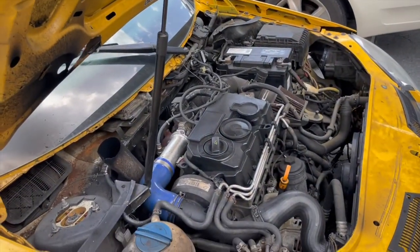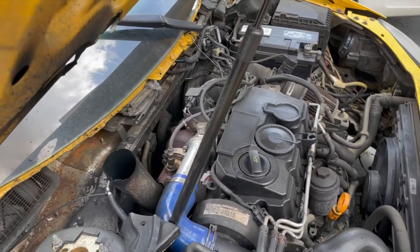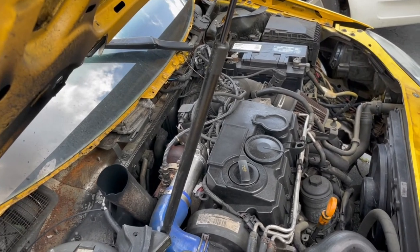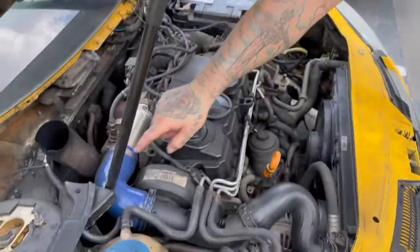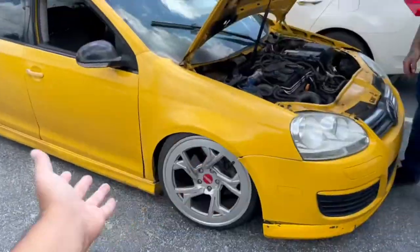Yeah, gotta love diesel. So I wanted to redo the whole thing, but I don't have the pipes and stuff, because I wanted to do like a 90 this time and go straight up. So then when I do the tip in the hood, it'll close without any issues. I won't have to bend that. There's some pipes at O'Reilly's right here. Well, you guys don't know, this is Josh. This is his Volkswagen Jetta.